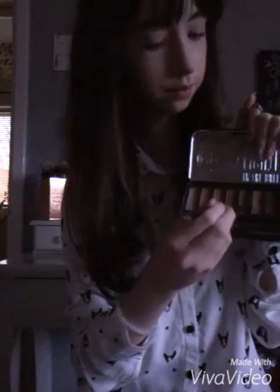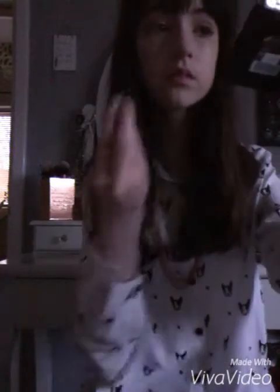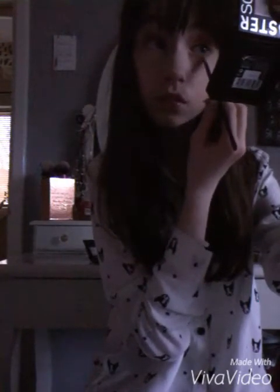Then I'm using the W7 In The Buff Lightly Toasted Natural Nudes Eye Colour Palette — yes, it's a bit of a mouthful. I'm just using a yellowy, orangey, coppery shade in my crease and also underneath my eye. This is kind of tricky to do because you need to get it just right. It is really hard to do but it looks amazing after you've done it. You just put a little thin bit underneath your eye and it makes your eye makeup just stand out even more.